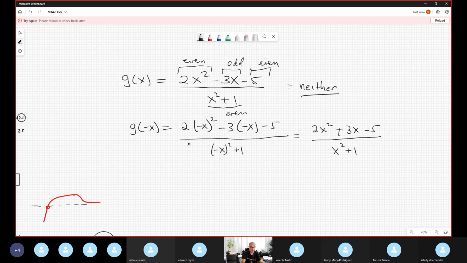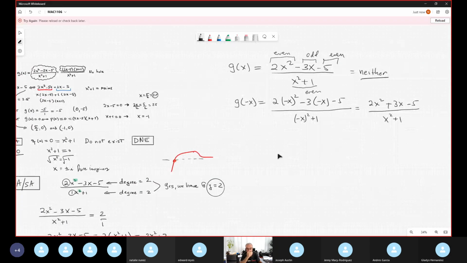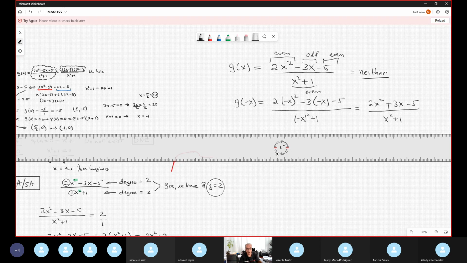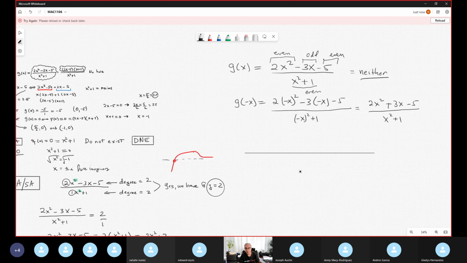But how many points? I forgot to make a partition here, because we have no vertical asymptote, so I lost the clue for this. But the partition can be done at any moment, because the next point after the symmetry is the additional points. How many? Well, okay. We have no vertical asymptote. This is my real number line.